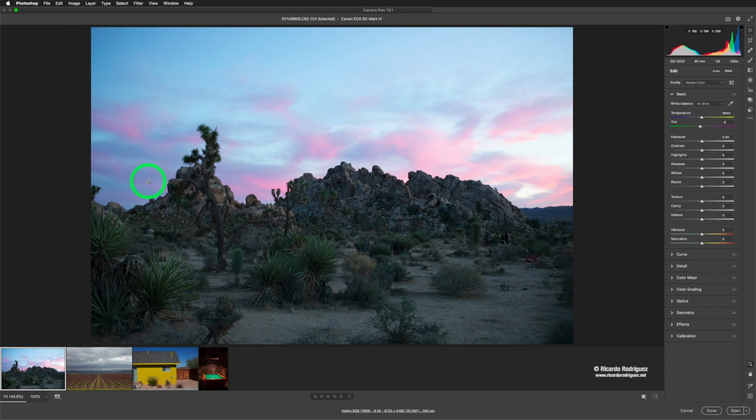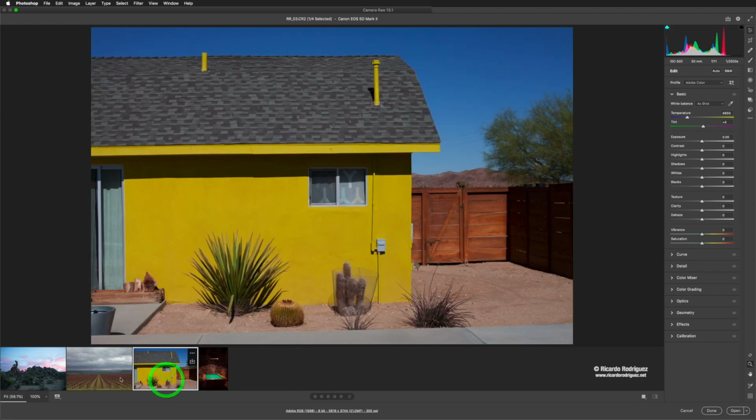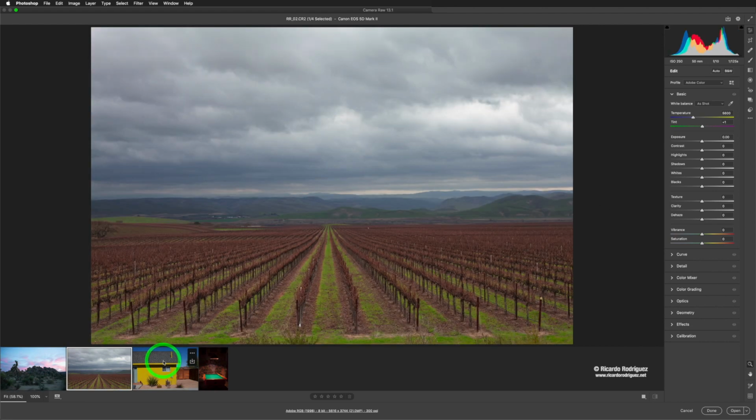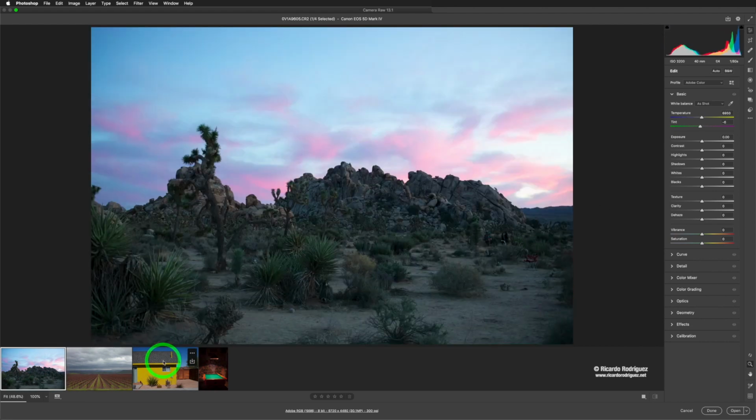If there's something that you wanted to learn how to do in Camera Raw, just ask me and I will be happy to help you with that. But this is more of an introduction of what you can focus on just to get you started. So having said that, I'm going to first start with the bottom part where the images are shown. If you click on an image, it will showcase that image big. You can also move across with the arrow keys on your keyboard, so you can go through your images.